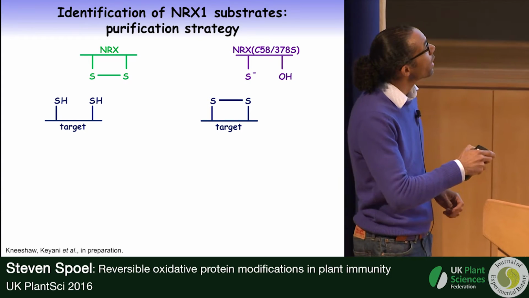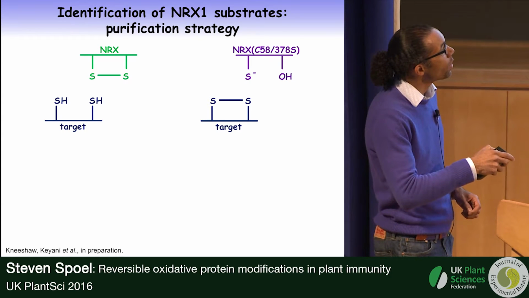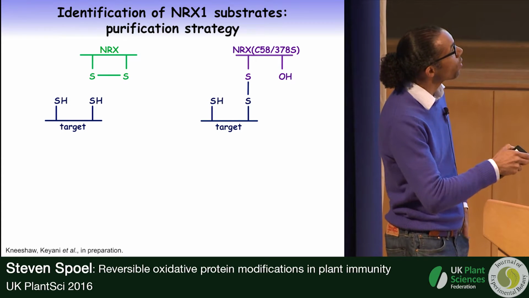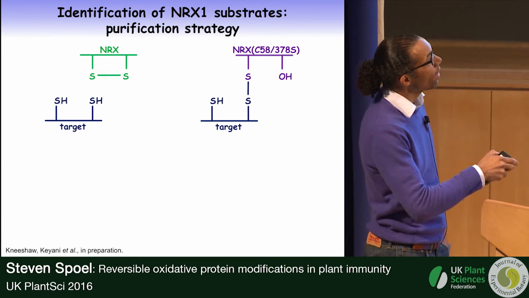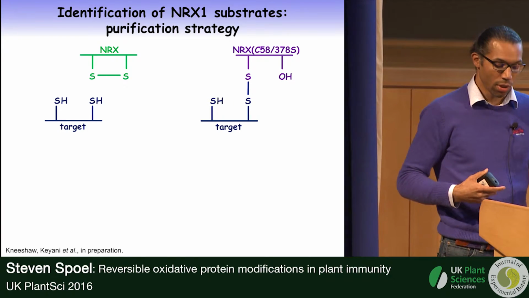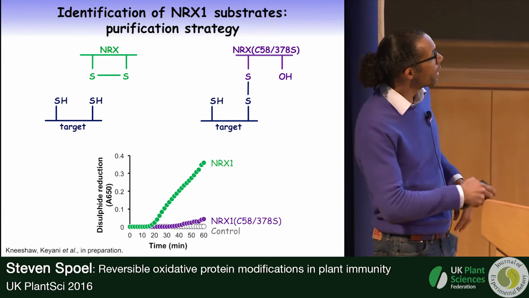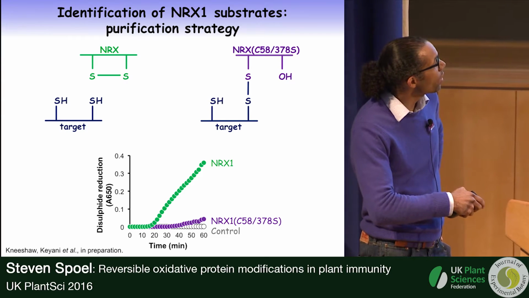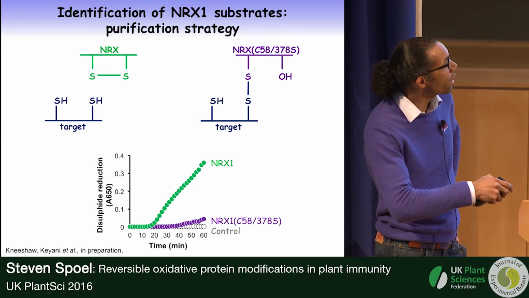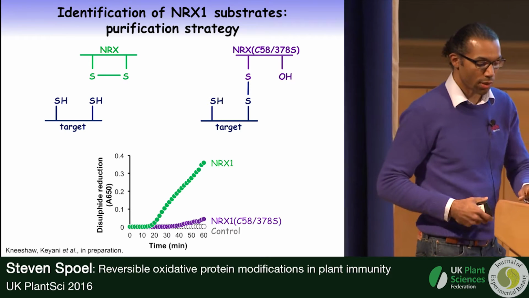So what we did is we mutated this second cysteine residue in all the active sites. And so that would be the molecule that you see here on the right. And in this molecule, of course, the first cysteine can still make the attack. But since the second cysteine is lacking, all the targets get covalently trapped onto the nucleoredoxin. And so consequently, if you measure the disulfide reduction activity of these different molecules, you can see that the wild type has strong activity, whereas a mutant version has very low activity because all the substrate gets stuck onto it.